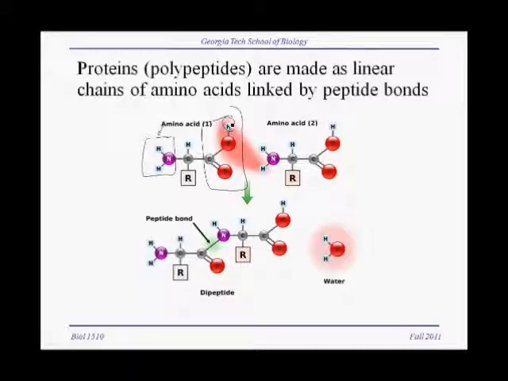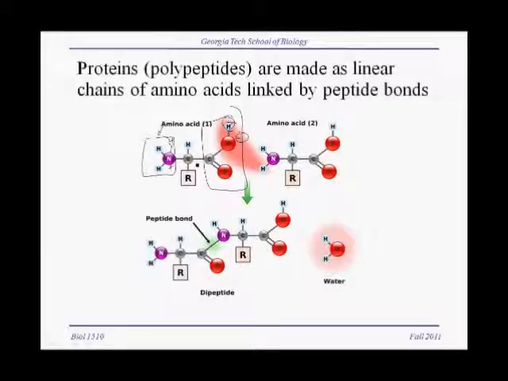hydrogen here tends to dissociate, and so we have in water at neutral pH, as a result, a negative charge. On the other end, the amino group in water at neutral pH tends to pick up a hydrogen, and this amino group has a positive charge. So the amino acids in general are charged. They have both a positive and a negative charge.